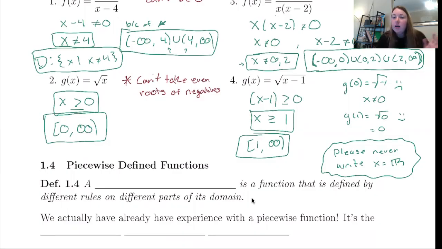I could say the domain is all real numbers or the domain is R, just don't say that x equals R. That's a little fuzzy. I can say x doesn't equal these 3 things, or it's kind of like saying, I don't say x equals that interval. I just say that interval. R is also negative infinity to infinity. You can also just say that, but I wouldn't say that x equaled that interval. I hope this makes sense.